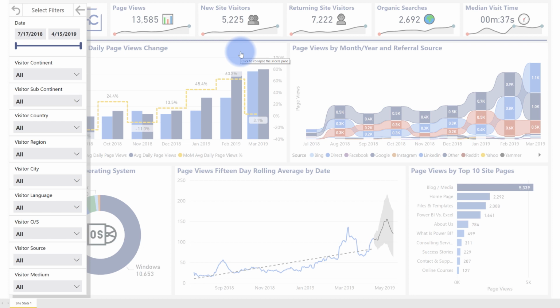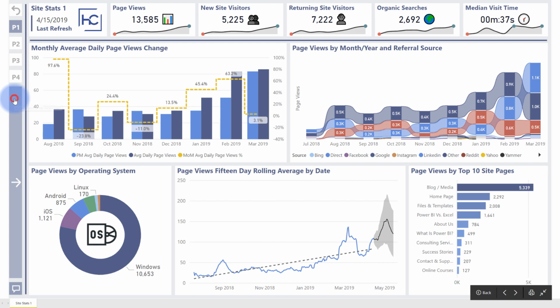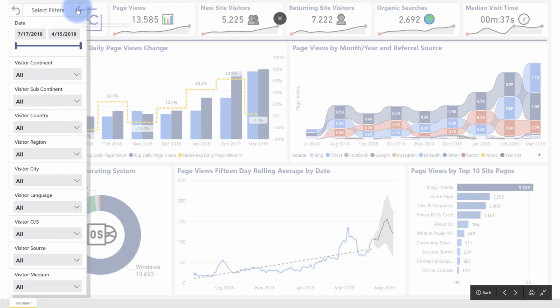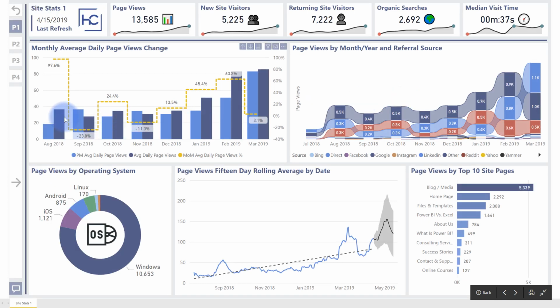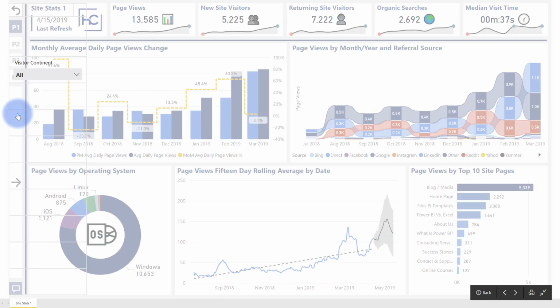And it has a few key elements in here that I think are important. One, you can go ahead and open it and close it, and that can be accomplished by using the back button here. You'll notice that there's a bit of an opaque transparent thing that gets added to the page as well. So this also allows you, if you click anywhere on the page, to close the slicers window. So that's one thing I'll show you how to do as well.